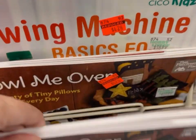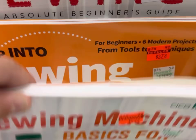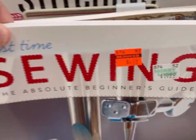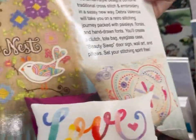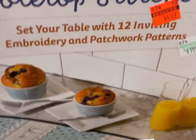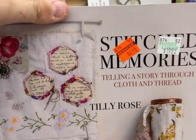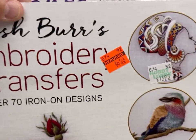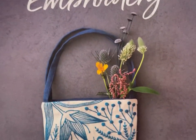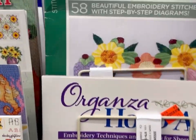Fat Quarter-Friendly Quilts. Tiny Pillows. Christmas Patchwork Embroidery. Sewing Machine Basics for Kids — I was intrigued by that one. First Time Sewing: A Complete Beginner's Guide. They're getting rid of all the first-time complete beginner's guide ones. Hand Embroidery Inspired by Autumn — cute plants. Tabletop Stitches. Retro Stitchery. Coffee Create Sleep Repeat — I love that. Stitched Memories. Simply Stitched Embroidery. Iron-On Designs — really like that, but do I have time for it? Not really. Botanical Embroidery — that was cute. Organza Hoop Art. Embroidery Stitch Guide.